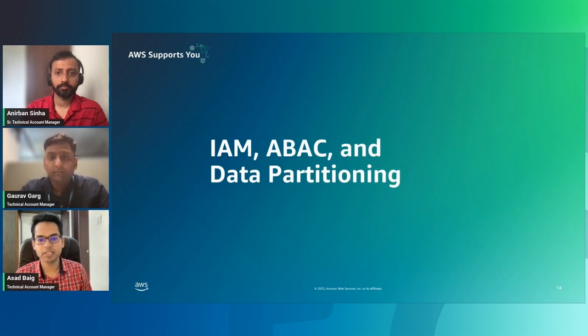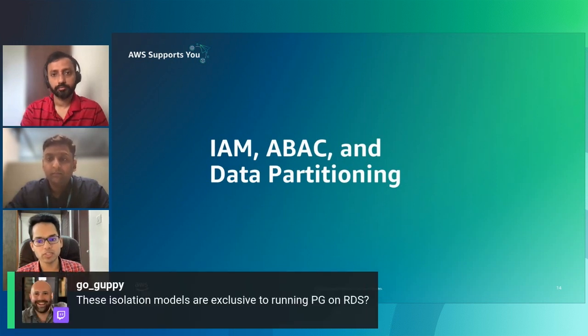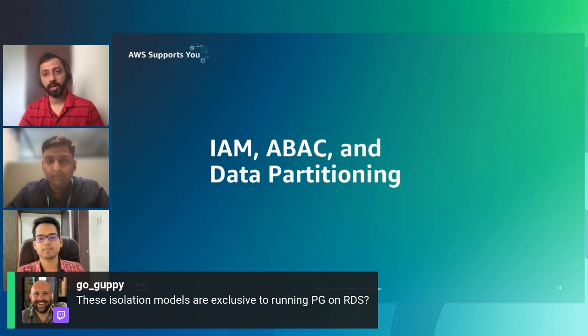The question is, are these isolation models that you just spoke about exclusively running on Postgres on RDS? Okay, so no. These are architectural concepts. You can fit any AWS services you are using into those architectural concepts. It is overall the way you are handling the tenant isolation. We are going to talk about those things in the following sections. Even the demo will give you an idea how you can actually separate those things out, right?